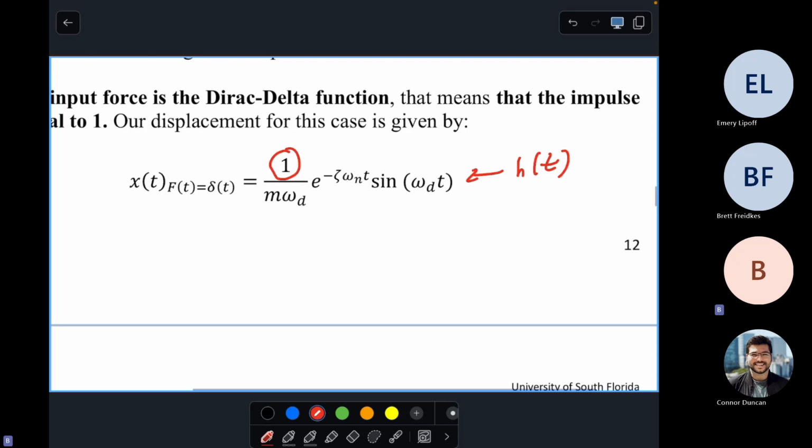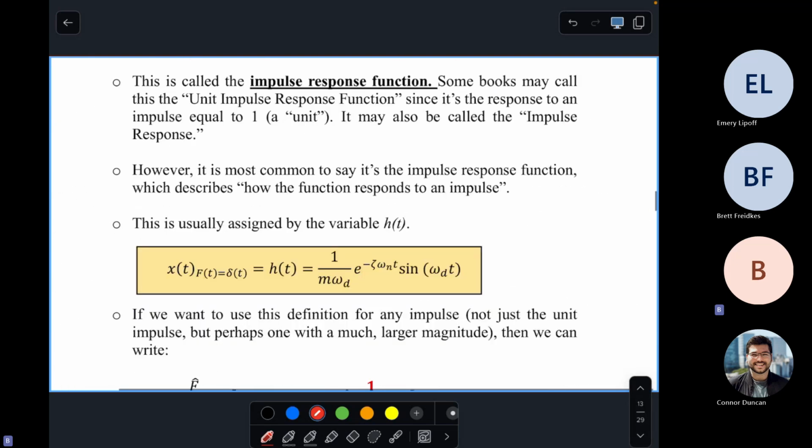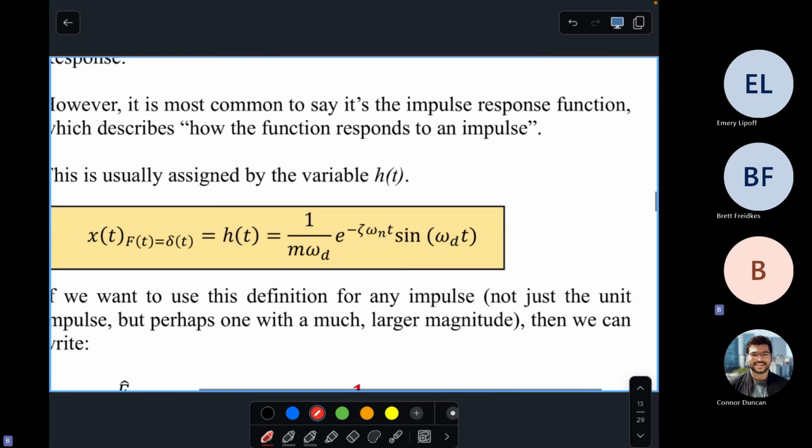Sure, because it's the same exact type of thing. The only difference is you would have a different equation, but you'd still use the same initial velocity. You'd still solve it in the same type of way. So the impulse response function, that is what it is called. Specifically, again, Dirac-Delta causes an impulse of 1. Impulse of 1 causes impulse response. That's the train of events. Is that okay?